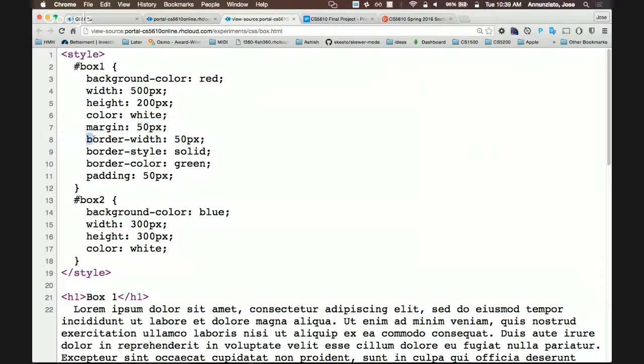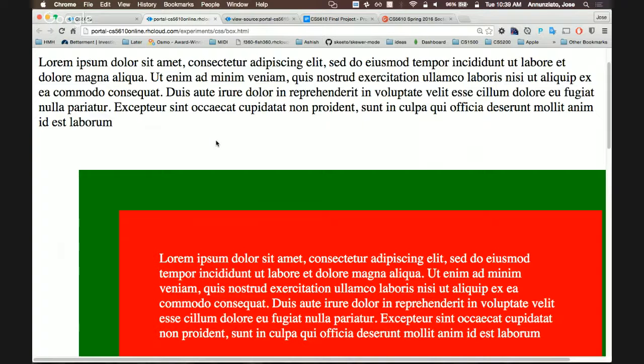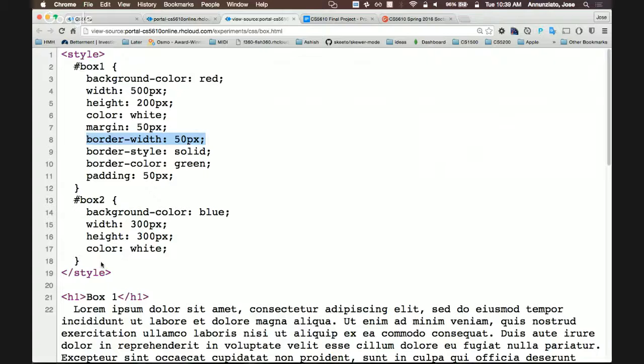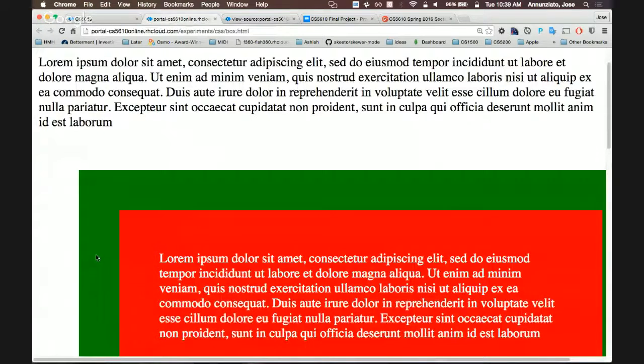You can also control the border. You can say that I want the border width to also be 50 pixels, right? That's this border around here, this green border. That says I want it to be color green. The border color is green. Also the style, we're saying that it's solid, so this is like a solid line going around. You can change it. It could be dotted. It could be dashed. There's various styles of borders that you can choose from.